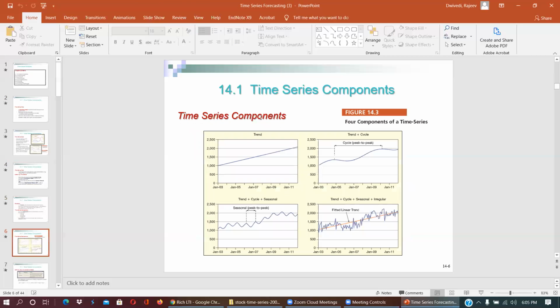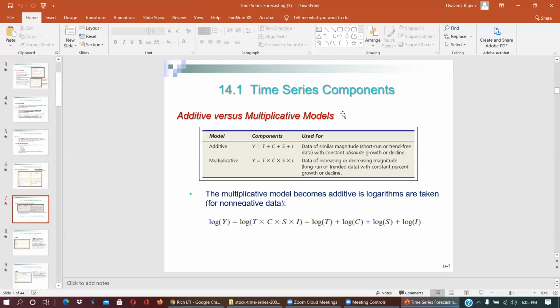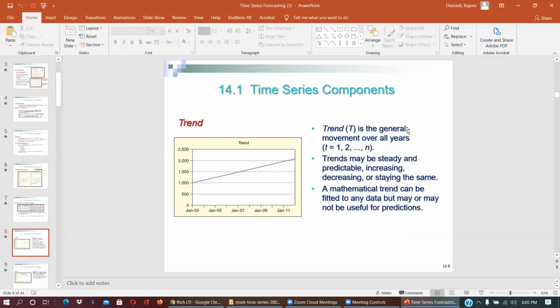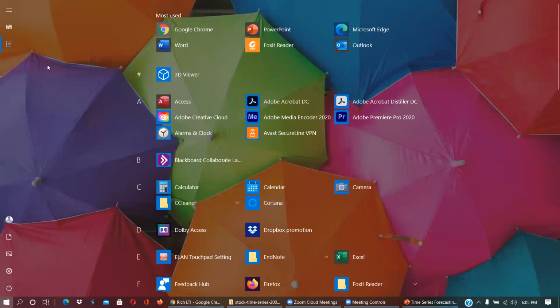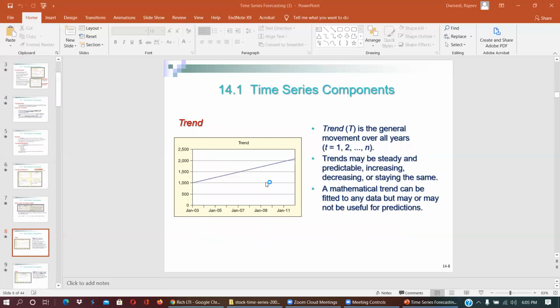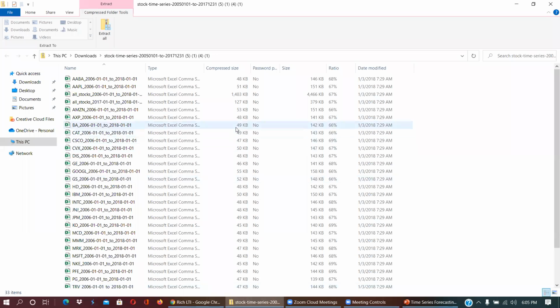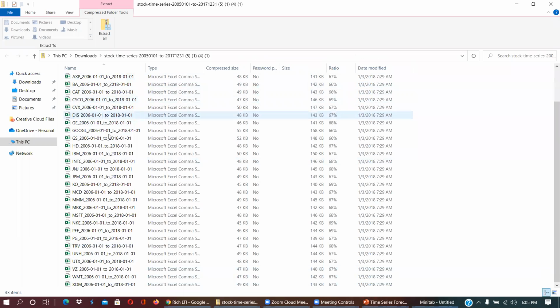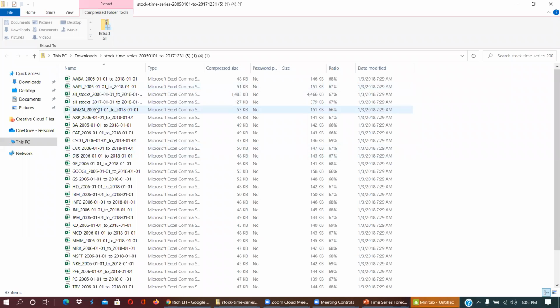So instead of going through all these theoretical aspects, let me take one direct example and demonstrate how we are going to see the data. Let me start my Minitab, and let me use real data that I have. Can you see my screen? I have different stocks data. Let me pick Amazon.com stock.